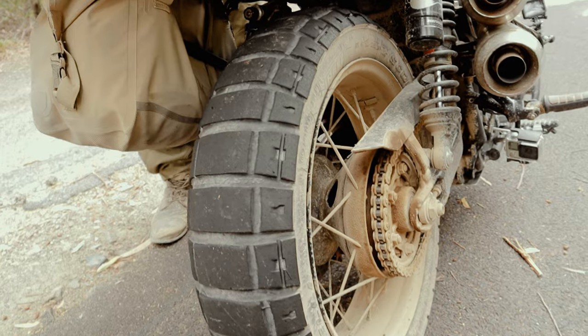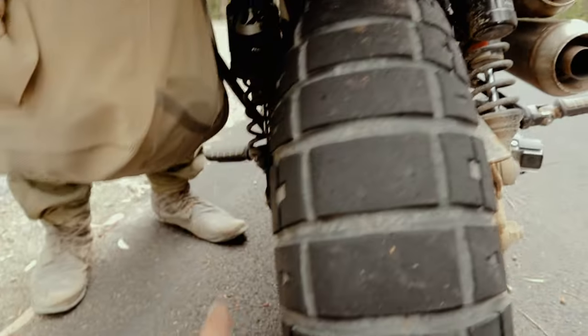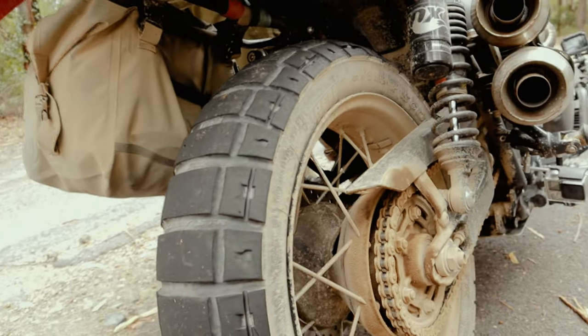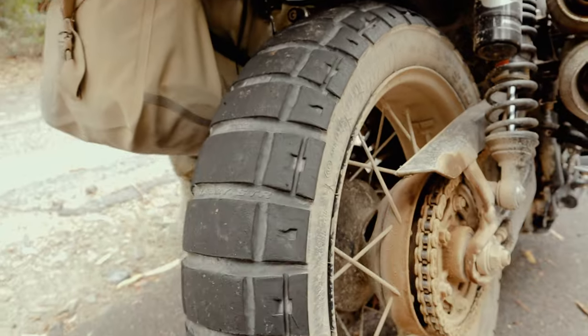Cornering — oh my goodness. These tyres just surprise me every time. I hook it and hook it and I'm thinking, how are these even semi off-road tyres? I came off one of the most epic twisties after an hour and a half going as hard as I could, and you can see the evidence — edge to edge, that's how you know. These tyres are so sticky, they just grip. I was powering as hard as I could through those corners with no chance of it slipping.